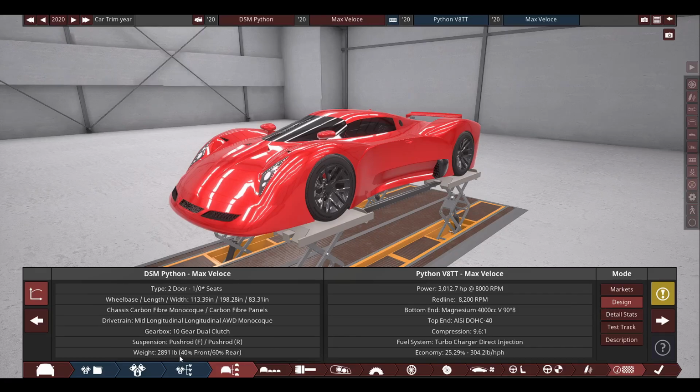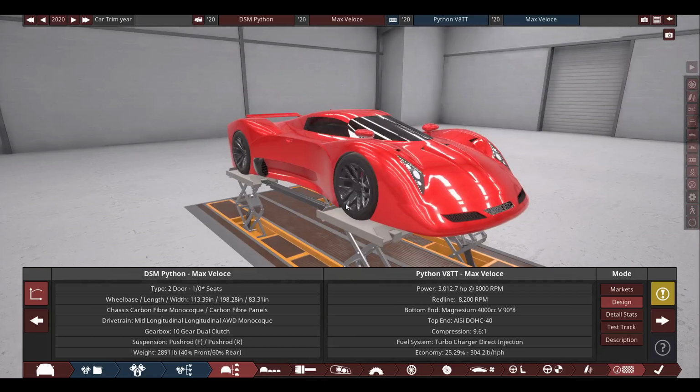I actually didn't check the weight of the other one, but it's probably lighter as well. And like I said, 3,012 horsepower at 8,000 RPM. So let's go ahead and export this one. And then I'm going to do another one of these with a V12 engine, quad turbo most likely. I'm going to make an engine from the ground up basically and see if I can make this thing even faster. So let's do this one, and then I will start working on the other one, and I'll show you that here once I finish that up.